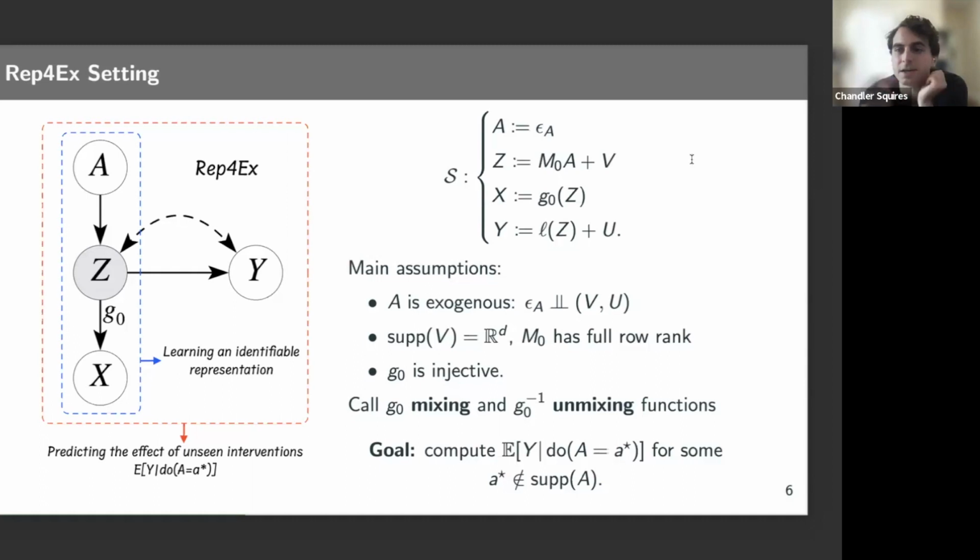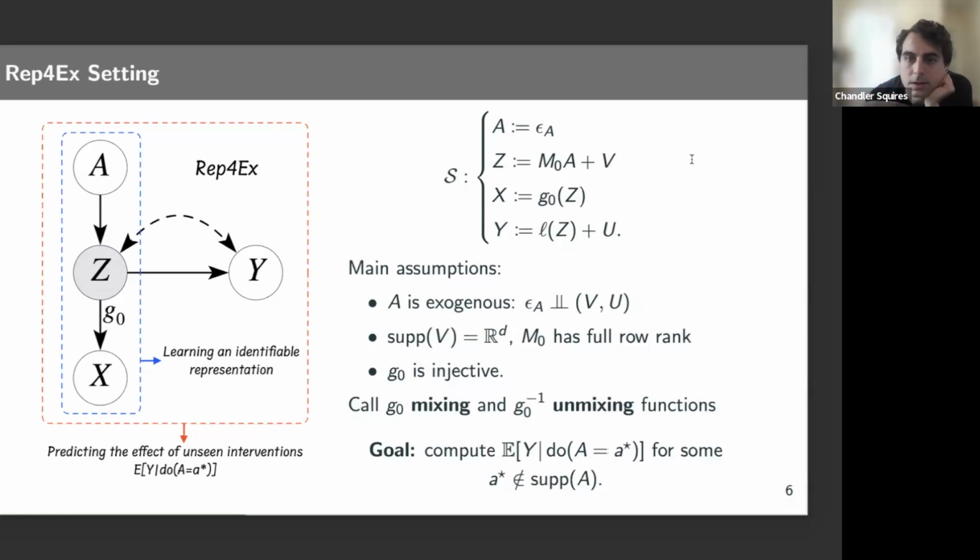Yeah, I guess they're all related. I'm also thinking about whether you could get partial identifiability results, if V didn't have full support but had variation along some subspace, where there's only one direction with no variation.